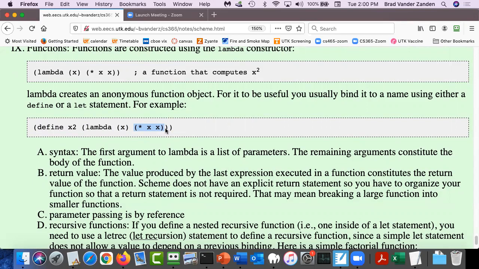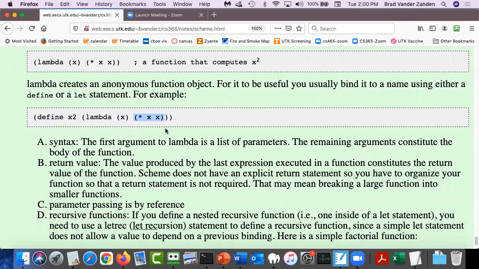Again, it's unusual, but if you do have multiple expressions, the value the last one evaluated returns is the value returned by the function. Okay, parameter passing is by reference. So if you modify a list, it will be modified when it returns to the calling function.